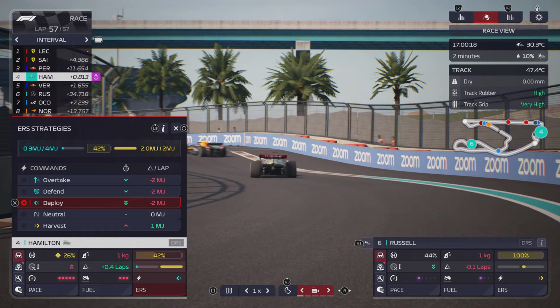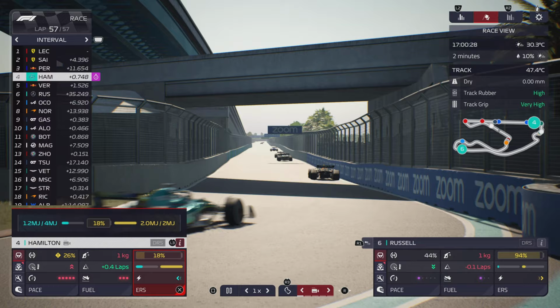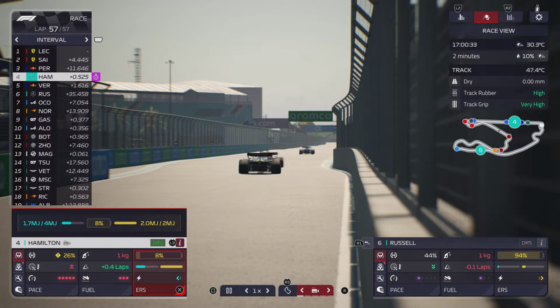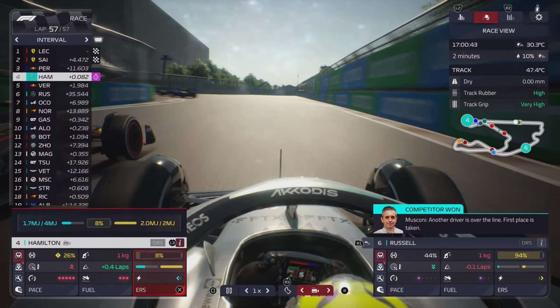All right, this is it, guys. This is it. Will Lewis Hamilton catch Perez for P3? Here goes the ERS. All we have left. Come on, hold him, Lewis. Now DRS. Come on, Lewis. He's defending. He went all the way around. Come on, Lewis. You got this. Come on. No. No.